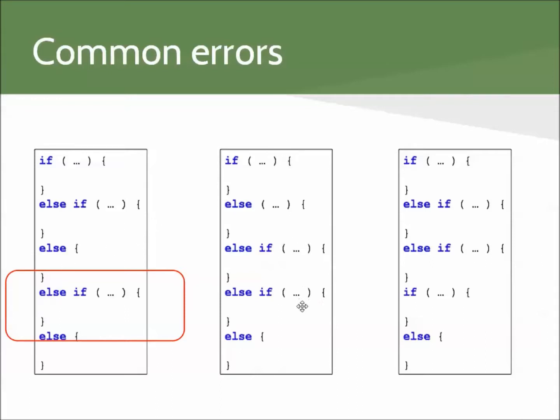On the middle one over here, we have a similar problem. First of all, we have an if and an else and then followed by an else if, which is the same type of issue here. But actually, the bigger problem or the compiler error that will show up first is an else clause followed by a test. Remember, these dot dot dots are really just placeholders for Boolean expressions. So in this case, saying if some condition is true or some condition is false, else without an if followed by a Boolean expression is a syntax error. So we have to, if we're going to have a Boolean expression, we can have an else statement. But if we're going to have a Boolean expression to test, it must be else if.